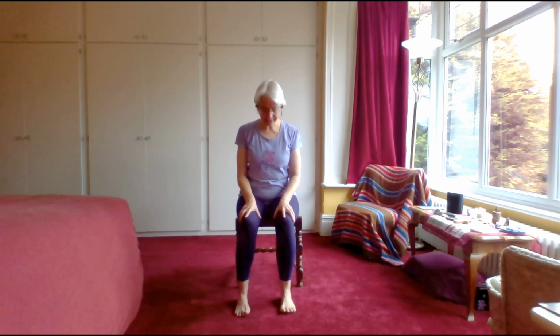And we're going to work a bit into the spine, because we've worked with the arms, we've worked with the legs. So let's work with your lovely back now. So always keep your back nice and comfortable. We're going to start with a beautiful side bend. So maybe leaning onto your left hand, on your left leg, you're going to pick the right shoulder up.